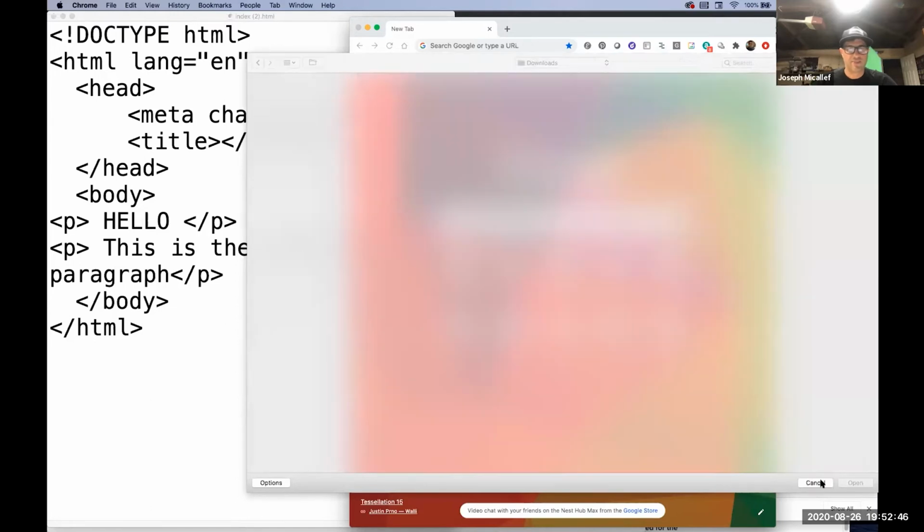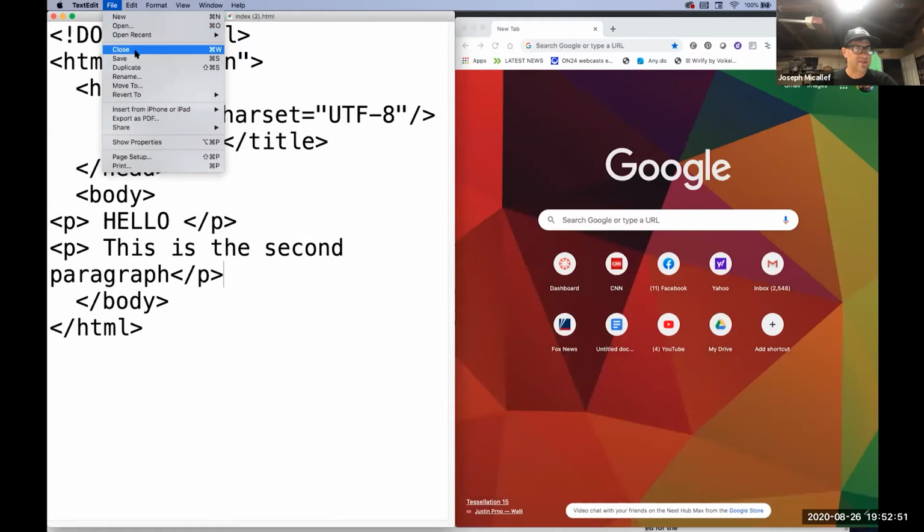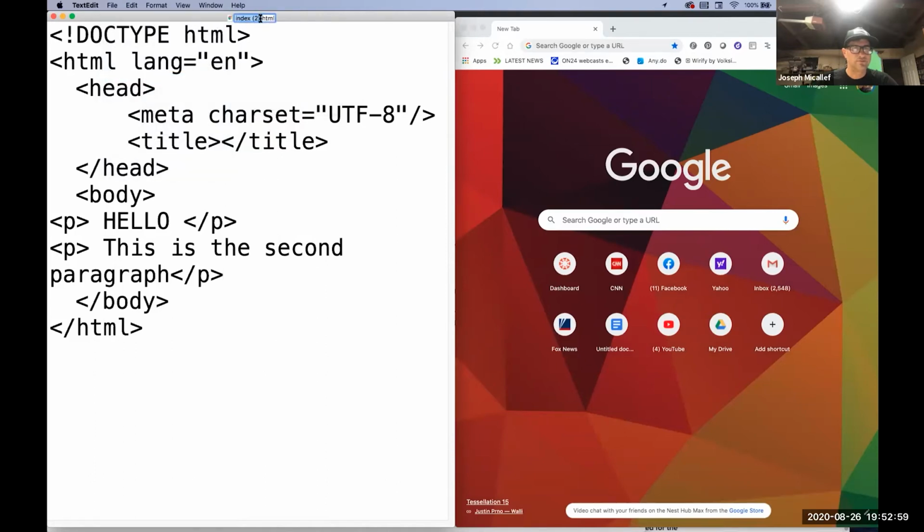And I believe, actually, let me rename it. So let me do a save as, or I'm gonna rename it. So I'll just call it index2. Get rid of those parentheses.